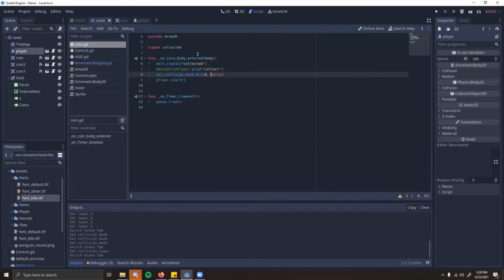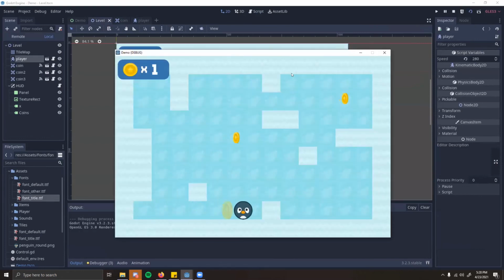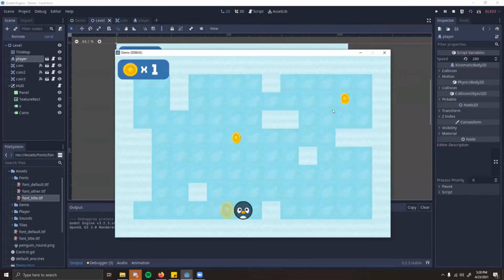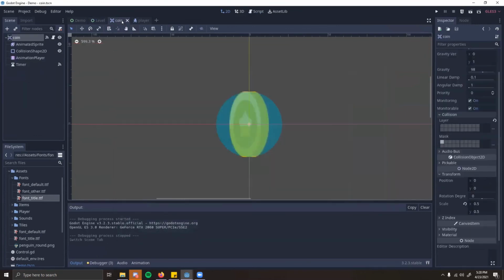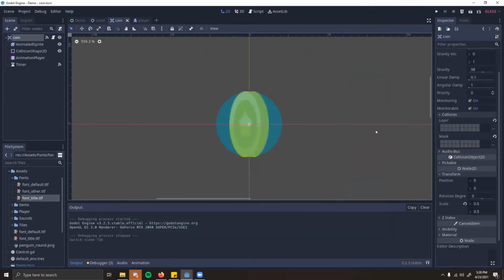So we're going to click save, and save this as well. Now we should have fixed our problem. If we do this, we actually can't collect it again. Let me just play it again. The reason we can't collect it again is because we are setting this to false. Let's say we start false in the beginning. If we play this, you'll notice that we can't collect it at all, because we're telling Godot that this scene can't interact with anything. And now when we do this, we're saying that this object can interact with things on the player layer.